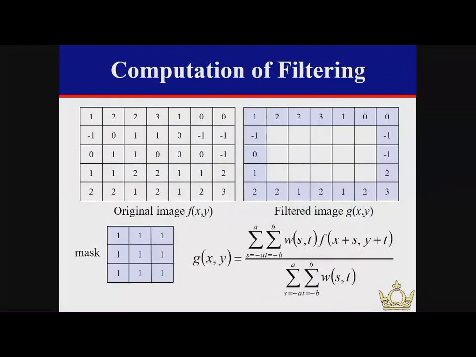Okay, here is the formula. We call that filtering. Here's the filter, the weights. We also call that the weights, the mask, the template, the kernel. And this is the image. We use that mask, multiply the corresponding pixel values at some positions. And remember, here's the A(s,t) for the mask, and f(x+s, y+t). Actually, it's for correlation.